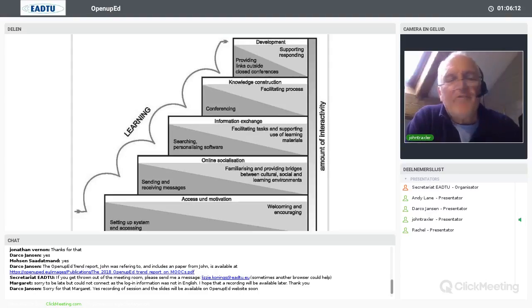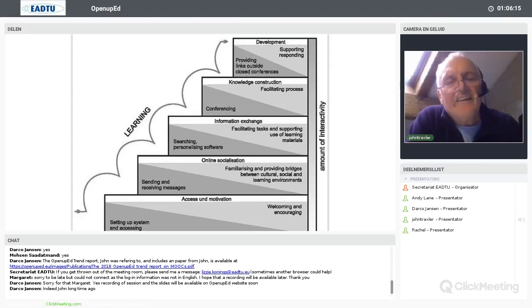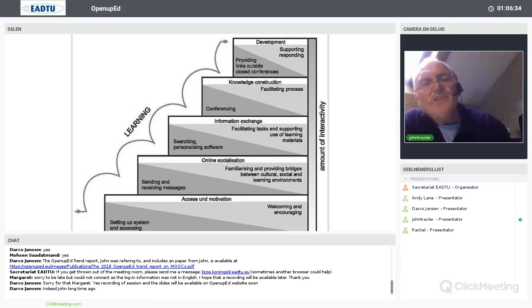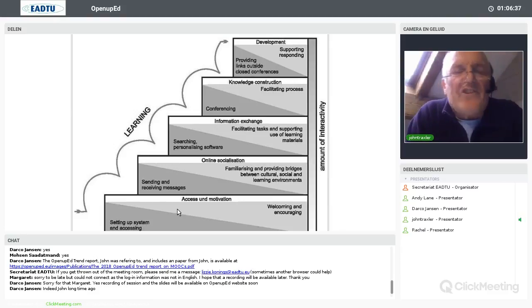reaction or a response to the fact that when the OU went online, or when students first went online, there was a kind of dependency on the tutor, that any query or question or uncertainty would be electronically channeled at the tutor, and her objective was actually to turn, if you like, a dependent community of online learners into an independent, self-sustaining community of learners from whom the tutor could abstract themselves, that this would have a life of its own.